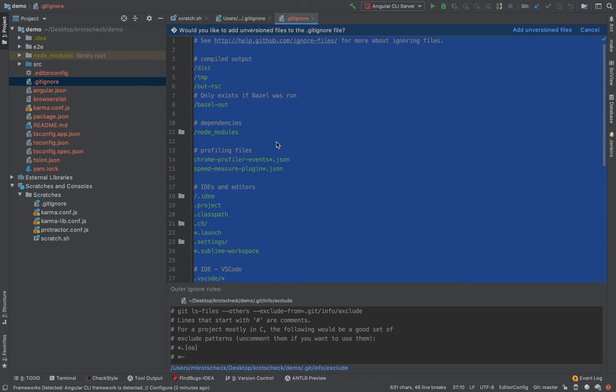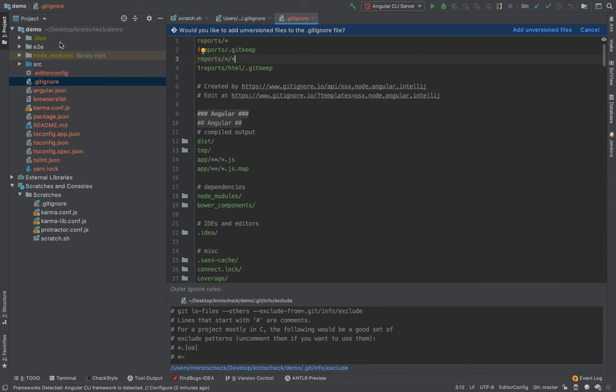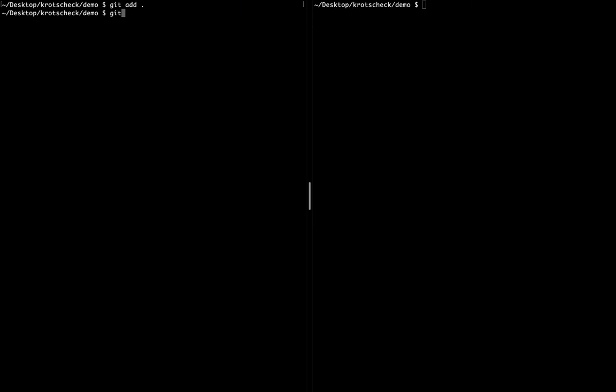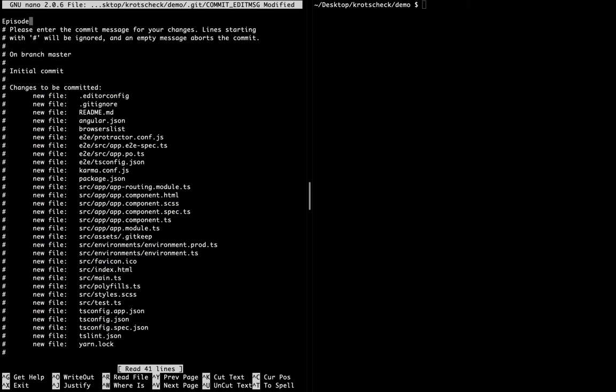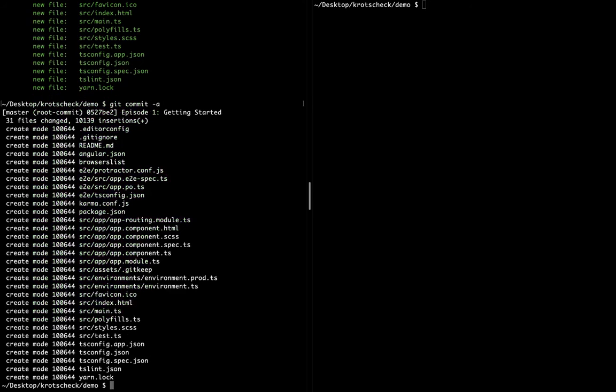It's a very small thing, bits. Well, there you go. Go ahead and paste that in. I'm going to go ahead and add everything, and I'm going to commit. There we go. This is great. So episode 1, getting started, root commit, and we can naturally assume that this particular application will work. It's the default. We haven't really made any substantive changes to it.